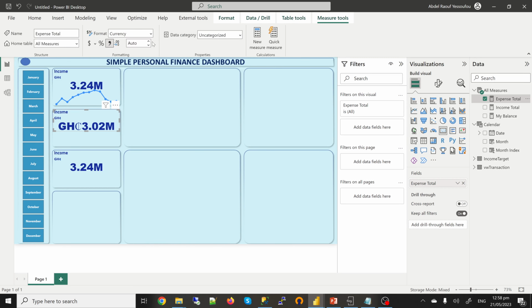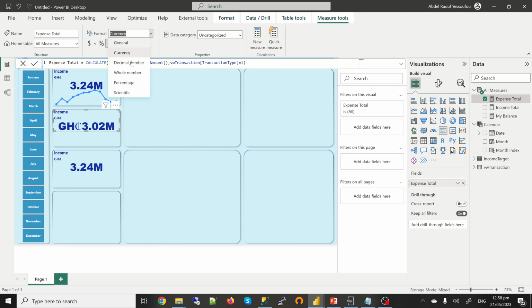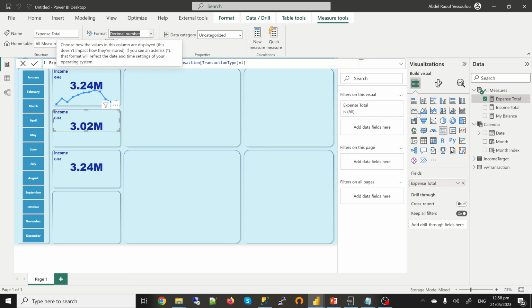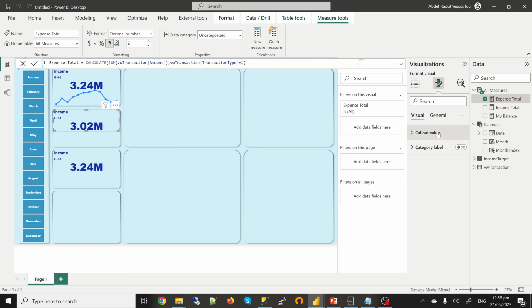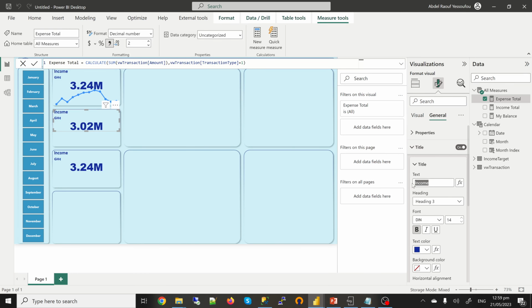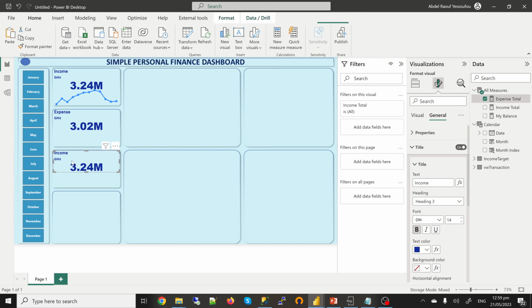So I'll select expense again, go up here, select decimal number. Then I'll go in here, change the title to expense. I'll do the same thing for the balance.